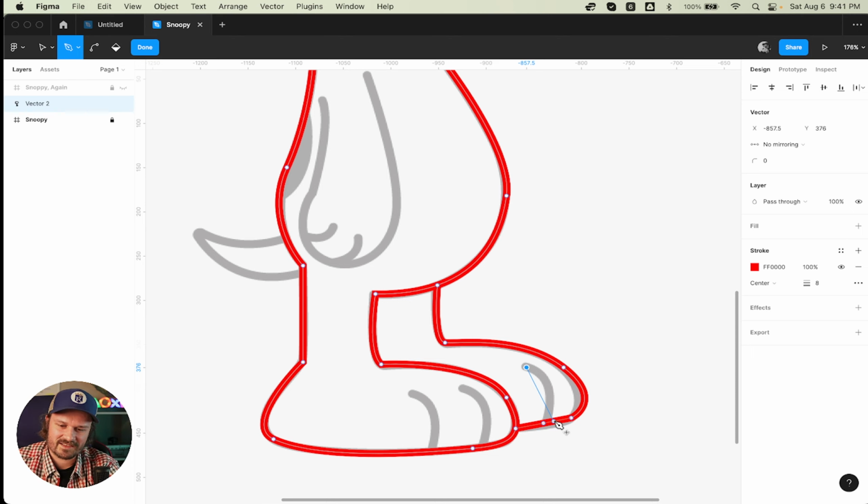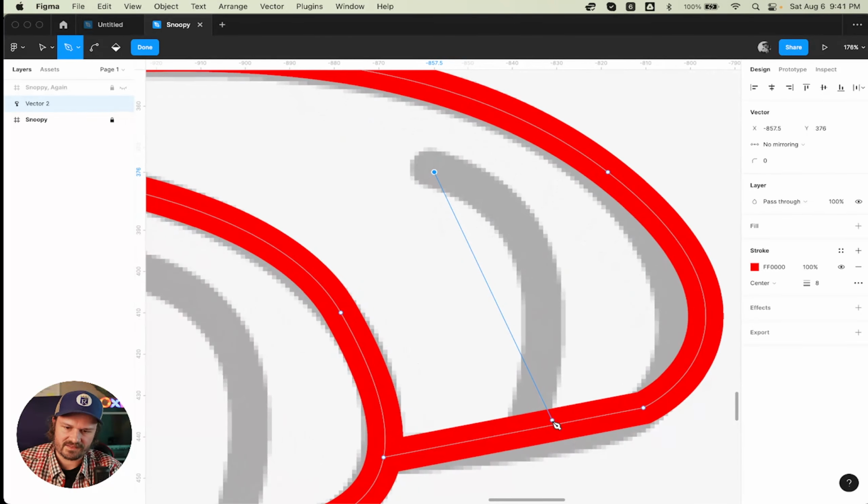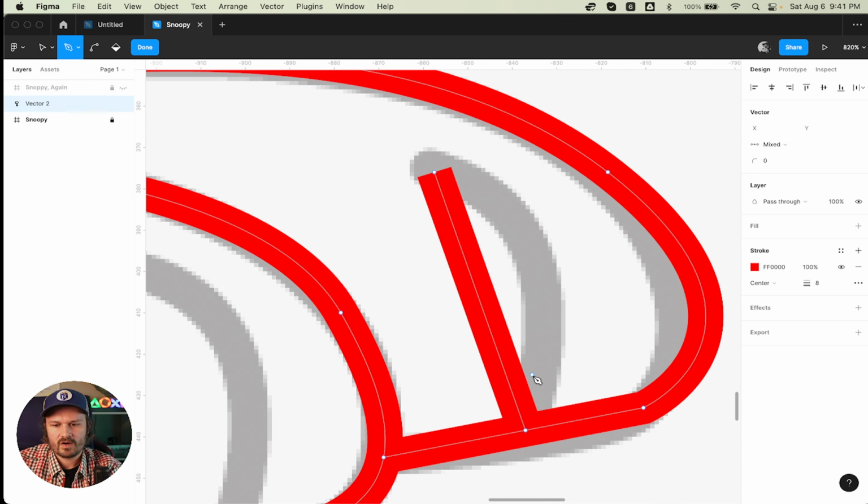it's nice to know where it is, but it's sort of annoying, though I wouldn't turn it off because I don't find it annoying enough. We can see where my cursor is, and where I want to put the new node is kind of close to the midpoint of the line where Figma suggests putting a node. And so in order not to snap to that node, I'm going to zoom in a little bit just so I can place it right here, which, while it is close, is not exactly where I wanted it to be.